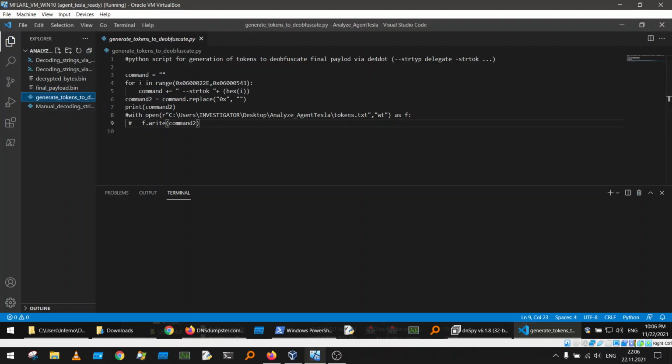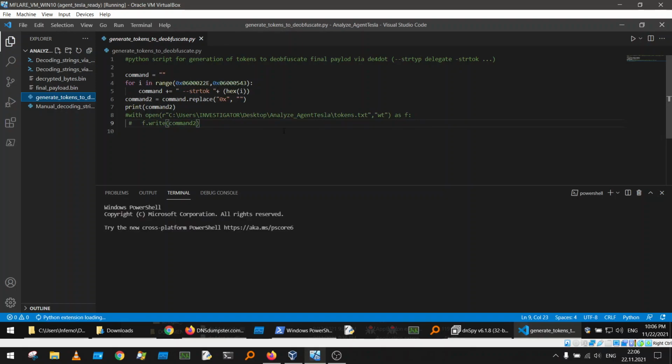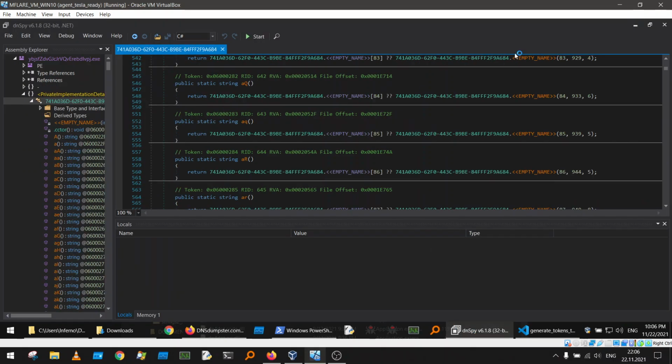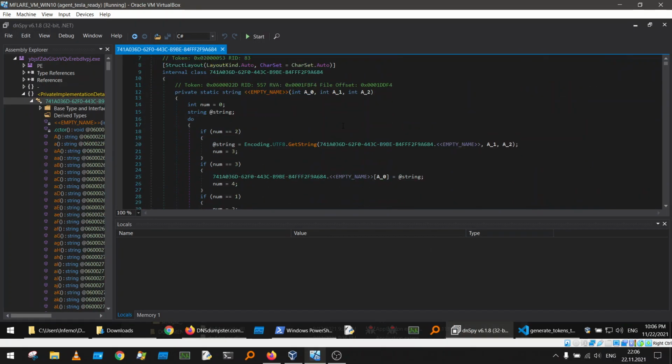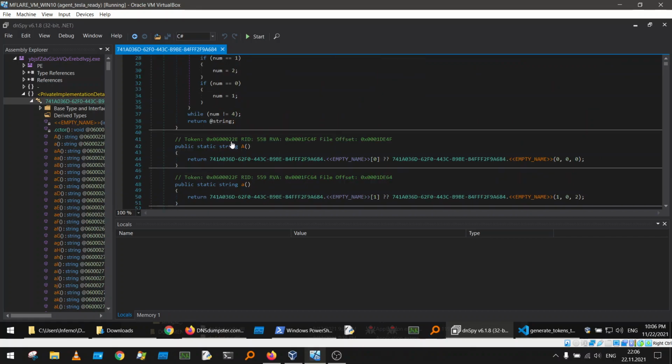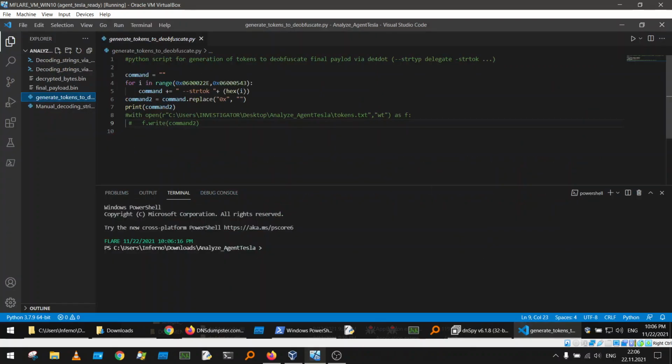Simple Python code. You can see that for i in range, and this is basically the range of the metadata token. Here's 543 because it's the ending. The last one is 542, and you can see that the first one is ending with 22E, and the last one is 542. So this will generate the values in this range, and I'm just creating the command with string token, string token, string token. You can see it here.